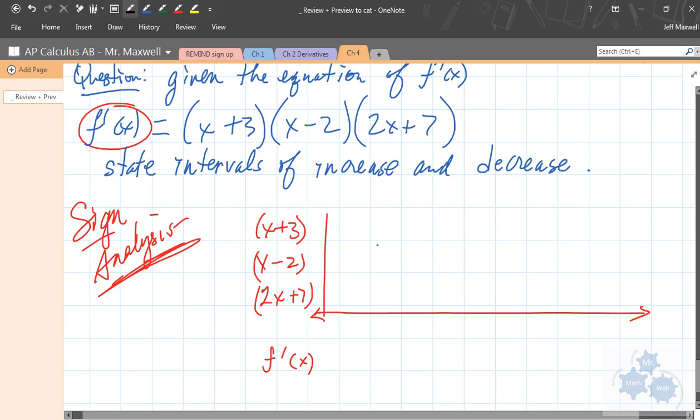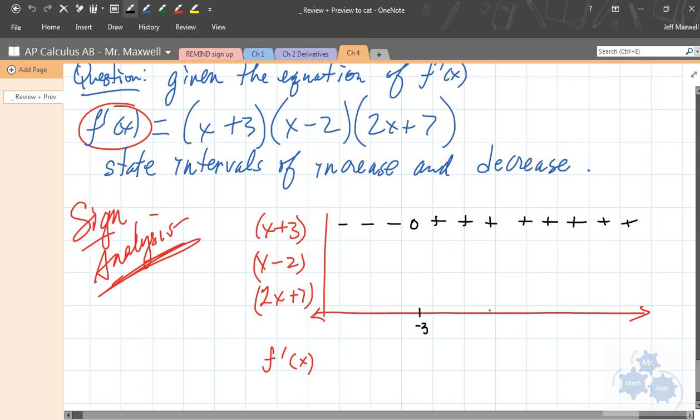So you analyze the sign of the function, or in this case, the derivative, for each interval based on the factors. So from yesterday, let's find out, place in our number line, the value for x that yields a 0 here. So that's going to be -3. It's going to be a 0. If you have a value that's greater than -3, like 0, you're going to get a positive value. So it's positive on one side, negative on the left side. So for this particular factor, this is how the x values pan out. Any x value that's less than -3 is going to yield you a negative value for this factor. Greater than -3 is going to yield you a positive value for this factor.